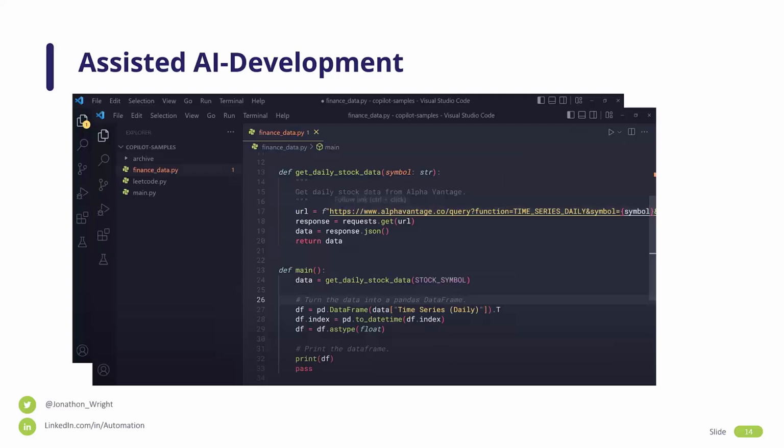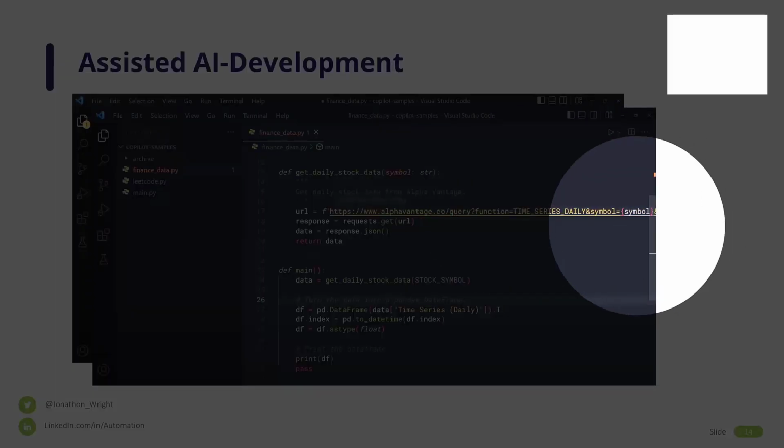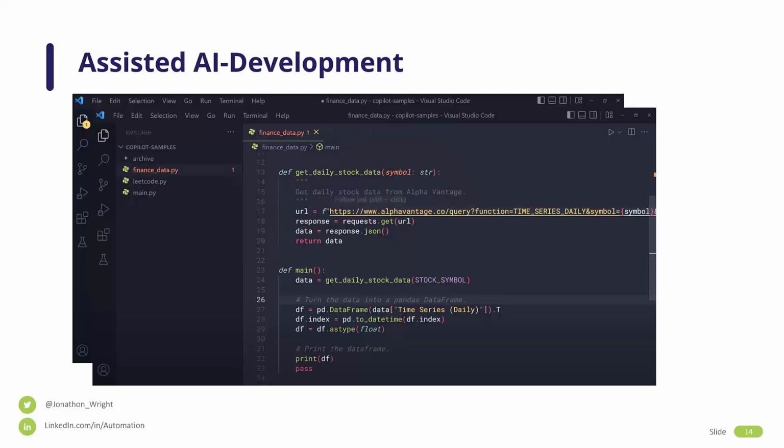So it's taken that API key and now it's auto-generated me some code. And thankfully, it's passing the symbol value, which is going to be the MSFT stock value, and it's going to output that into a data frame. So within seconds, it's now created the code that's going to go off to an API.